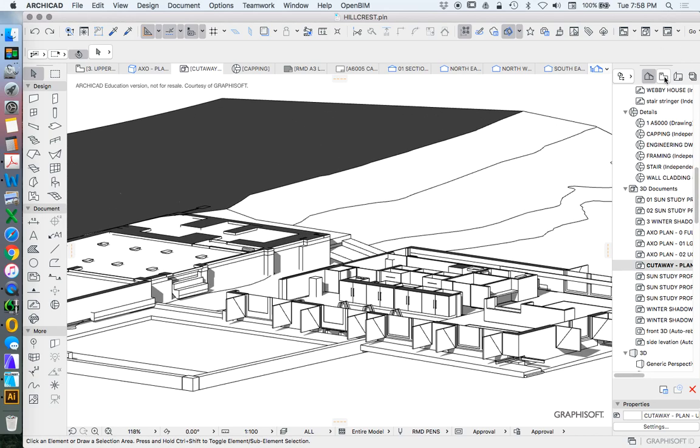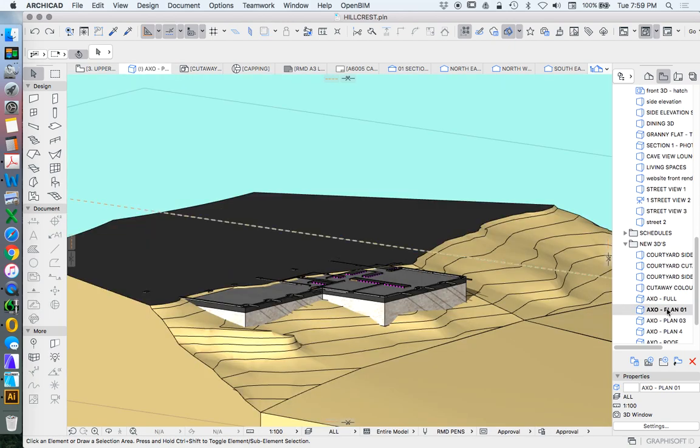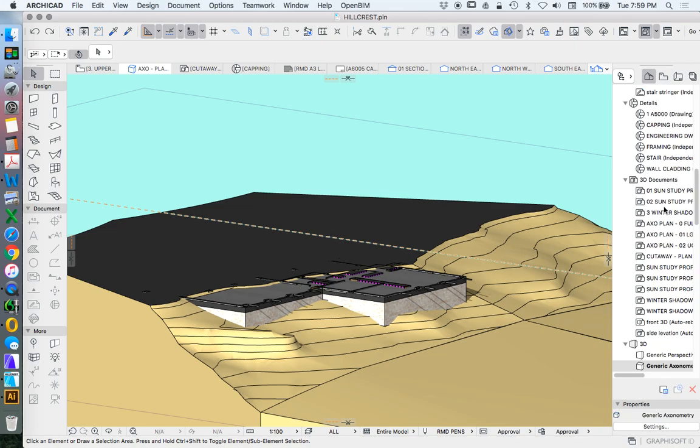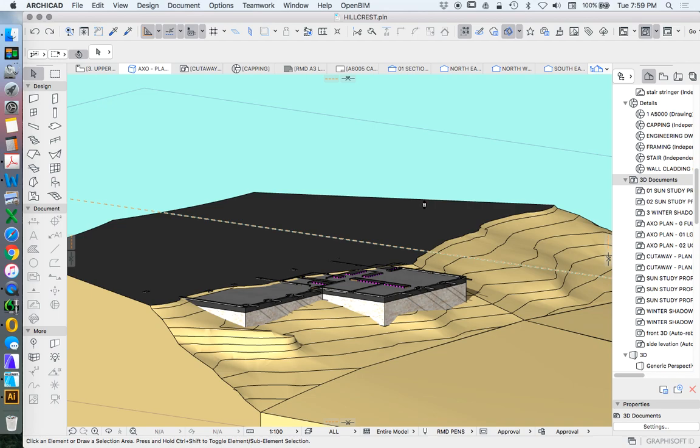So once we've created one, I'm then going to go back to my other cuts and do the same thing. I'm not going to zoom in or zoom out with this one because it's important that it's based on the same drawing. So back to my 3D document, and I'm using the same settings that were already preset, so I don't have to customize them. And I'm using the same naming system just so I can identify them, but I'm just changing this one to lower ground floor. Create.